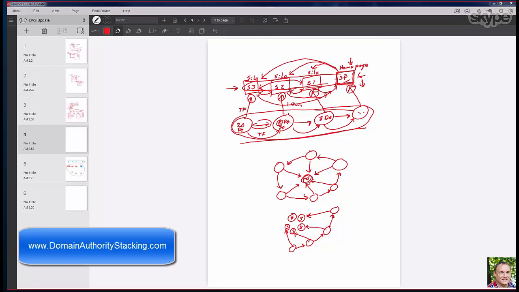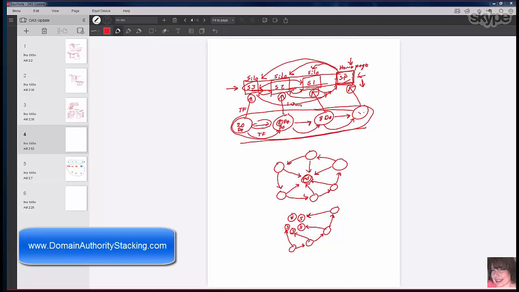So the cool thing about a silo structure is that not every silo has to be about the same topic. So let's say in this example that you've got... Can you define topic? What do you mean by topic? Just a subject that isn't even related to a core theme. Right. Okay. Like let's say that you're doing a site on health and wellness. Right.